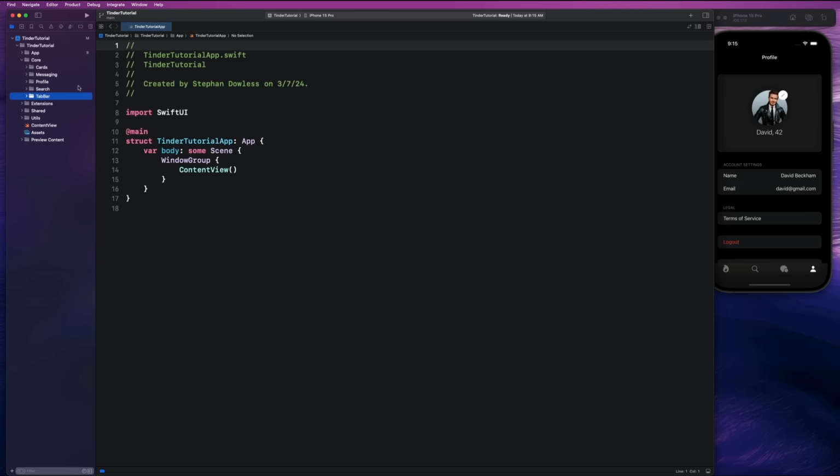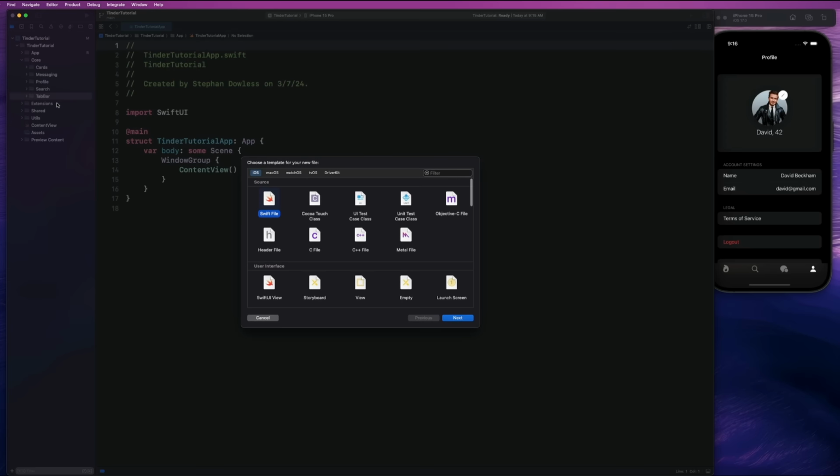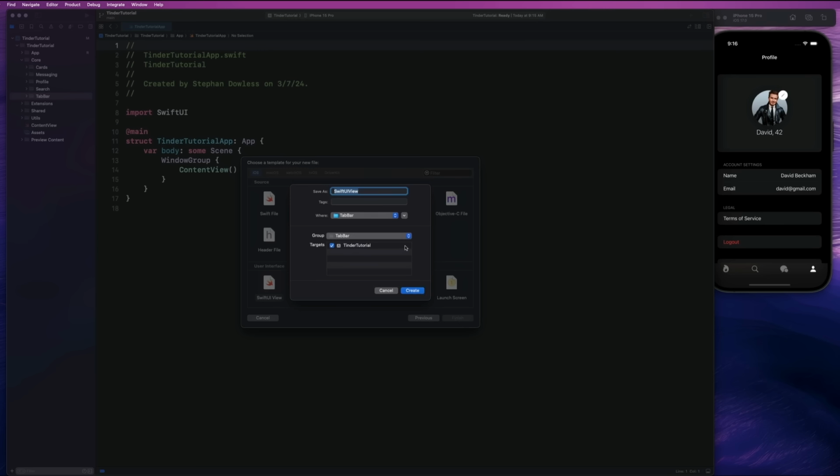So now that our folder structure is set up, we already have a really nice and organized project, guys. Let's go ahead and jump into creating our tab bar component right now. And that is going to wrap it up for the first module here. So pretty short and sweet. So let's go ahead and create a new SwiftUI view. We're going to hit next, and we are going to call this main tab bar.